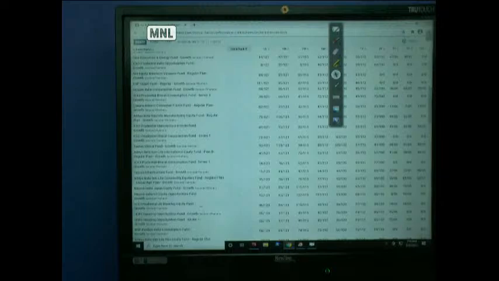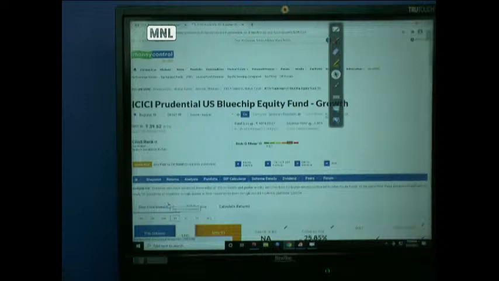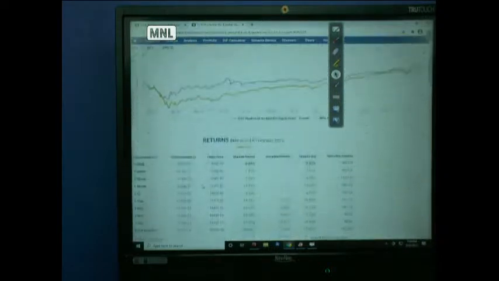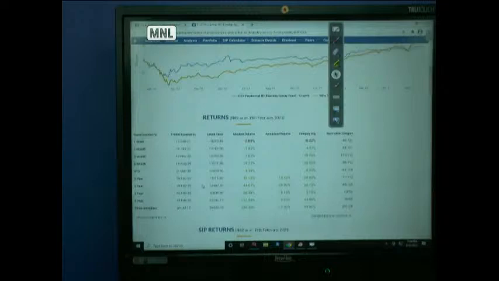So you got overseas funds here, Nippon India Japan Equity Fund, Nippon India US Equity Opportunities Fund. Okay, ICICI Prudential US Blue Chip Fund. Let's look at this. This is ICICI Prudential US Blue Chip Fund, where it invests in US blue chip companies. Let us look at that particular return, how it has given over a period of time, and compare it with our own Nifty and other things.